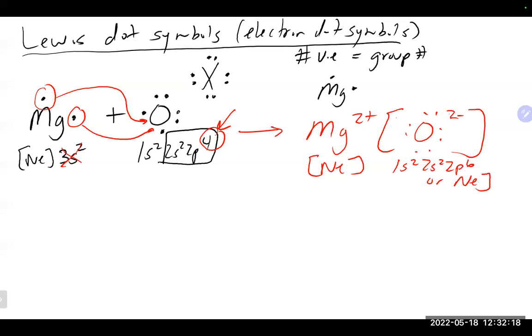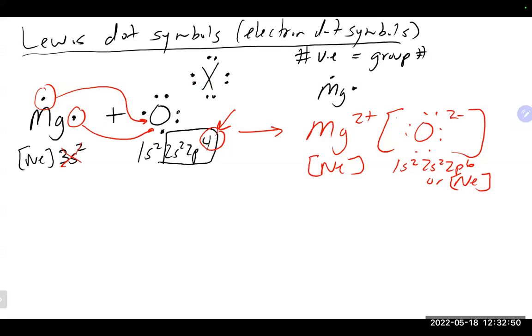And again, as we talked about, really the goal of all bonding, whether it is ionic or covalent, is for everybody to achieve the same electron configuration as a noble gas. And in the case of ionic compounds, they do so by the metals losing electrons and backing up to the noble gas that comes right before them. And the non-metals will pick up the electrons and go forward to the noble gas that comes after them. Any questions on Lewis symbols here for ionic bonding?